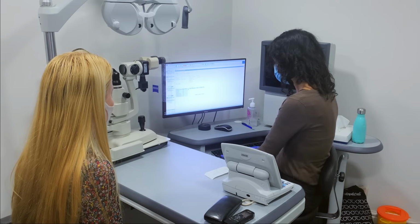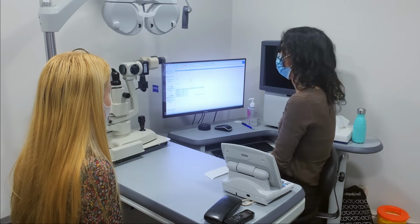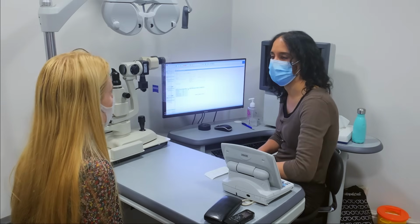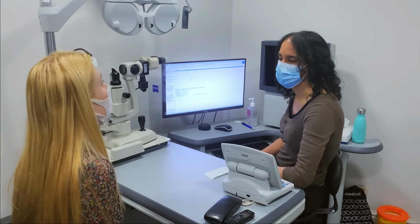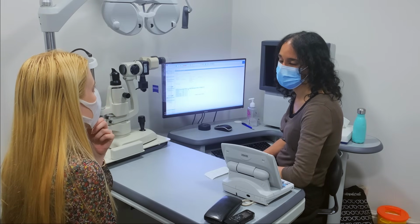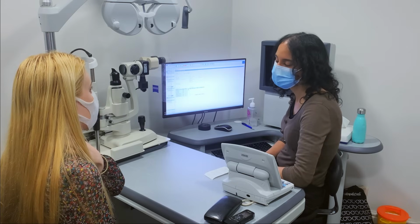And do you always protect your eyes from UV? Do you have a good pair of sunglasses that you wear? I do not. Oh. Well, because you've got quite light colour eyes, it's a good idea to protect your eyes from UV for the long-term health of your eyes. Oh, okay. So that's something to think about. You can have prescription ones or not, whatever you prefer.